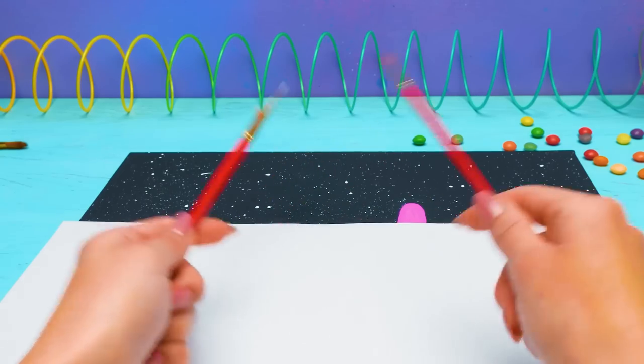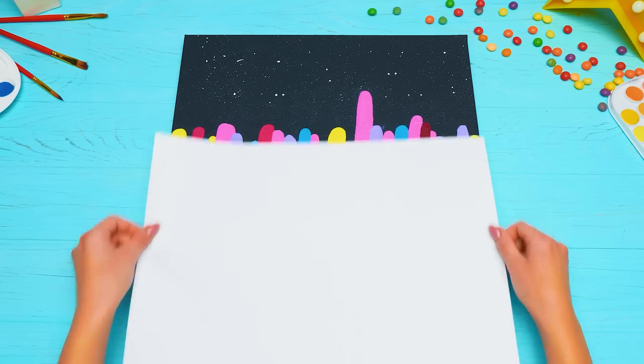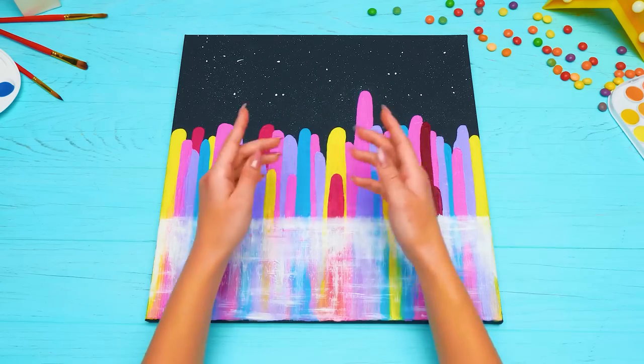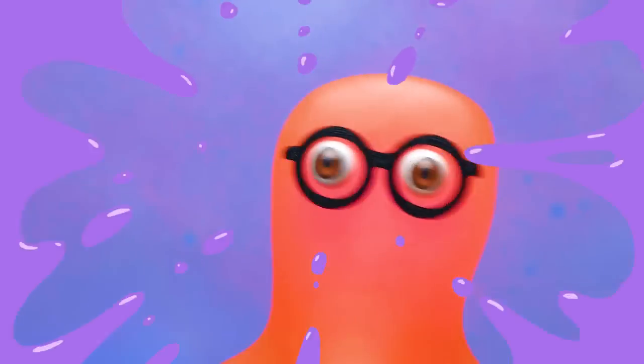A little bit more and this step is done. Really? Show me what we've got! 3, 2, 1. Now we have water, land, and this starry sky. Let's keep going.